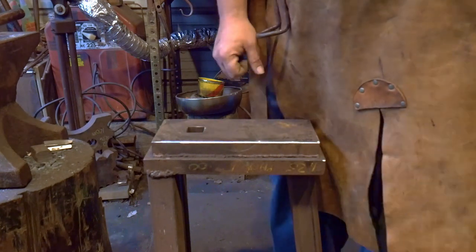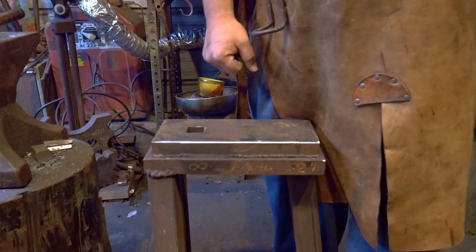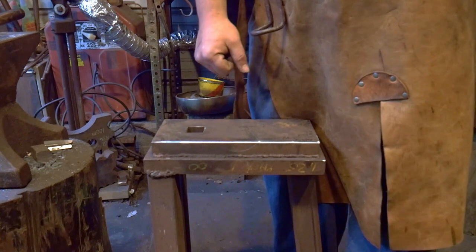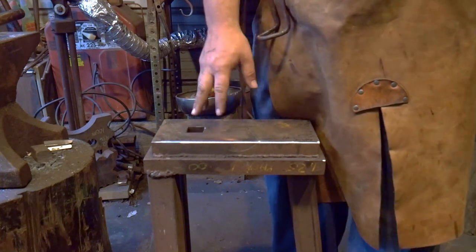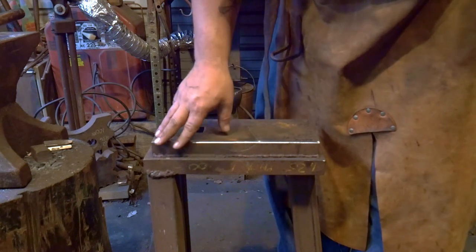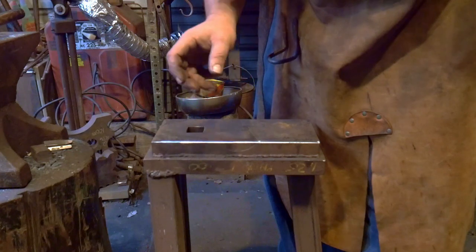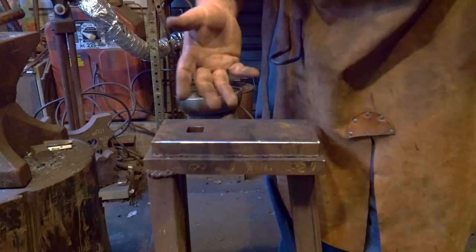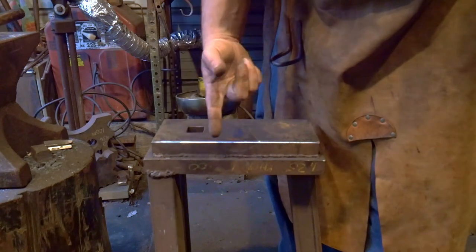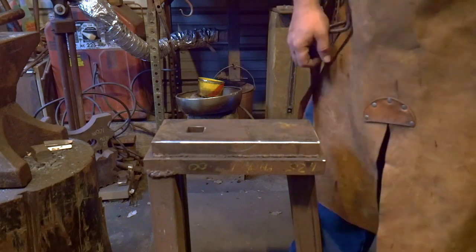You want this a little bit lower than your main anvil, all right? Because you're swinging a sledgehammer at it, when used properly. It doesn't have to be anything but mild steel, all right? But if it's all you can get, this can be used as an actual production anvil, if need be, in a pinch. You've got the nice radiused edge, solid piece of steel.